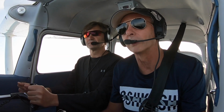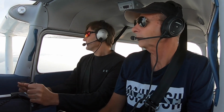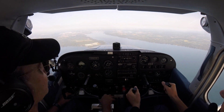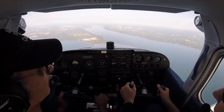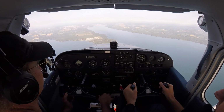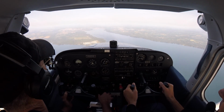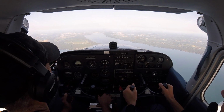Okay, aim towards Barrie. Because we've got an airport over there, right? See it? Yep. Lake Simcoe. Just straight up the middle of the water. Campbell Bay traffic, Golf Foxtrot Alpha is a 172, presently 4,500 feet. Heading from the lake towards Barrie, that's Golf Foxtrot Alpha 4,500 over Campbell Bay.